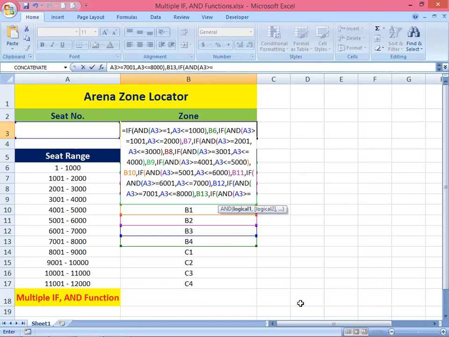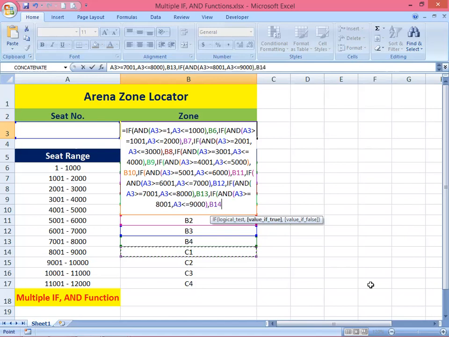The number is 8,001. Second logical test, A3 less than or equal to 9,000. Then you close it with a closing parenthesis, then comma. The location of the zone is in B14, this one, C1.